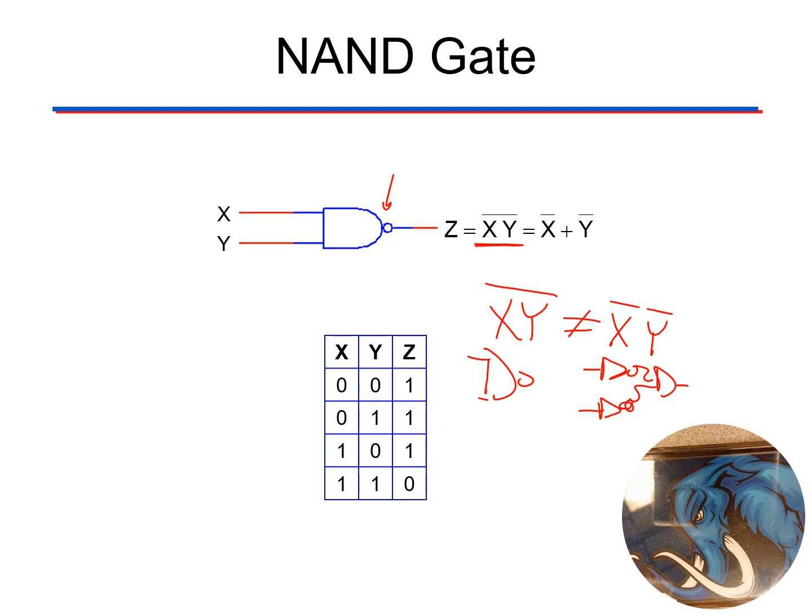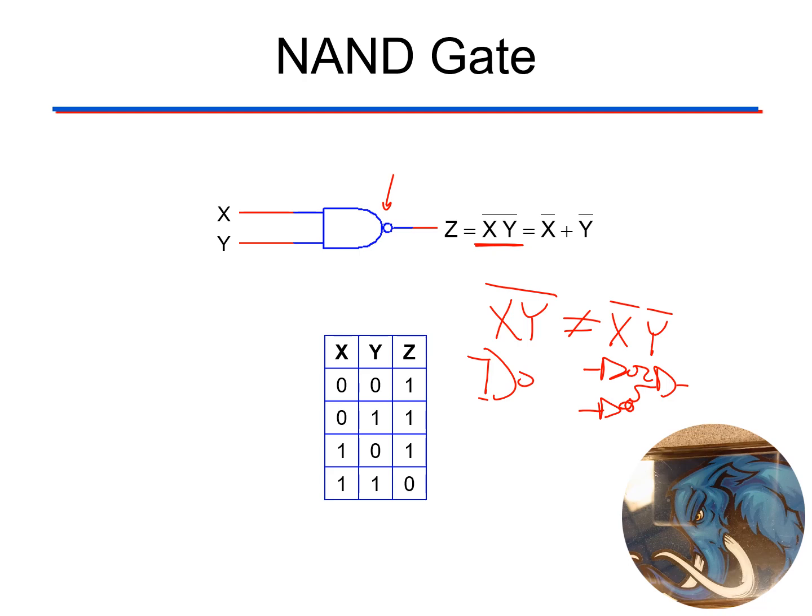So make sure that if you are trying to say X naught times Y naught, those are separate lines above it. Don't make it one line across, because that's XY inverted, or not XY, however you want to look at that. Okay, does that make sense to you? Those are two different things. And again, you already have this in your notes. You already have the truth table. It should be in one of the things that we did in the lab before we got too far into this.